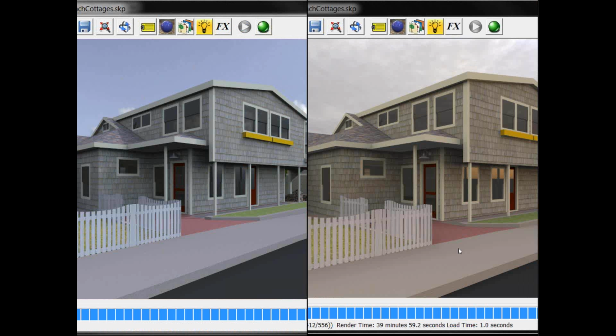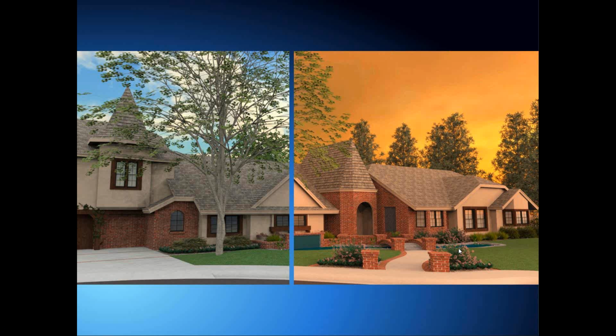So I've made two decisions that are important for my presentation. One is I really like the lowered shadows, and in addition, I also like the warmth that that HDR image added to my model. I want to show you an example of what an end user of IRender Next did with exactly the same goal in mind.